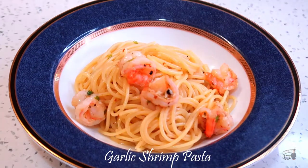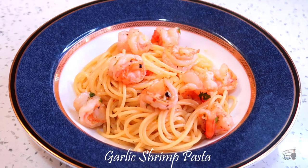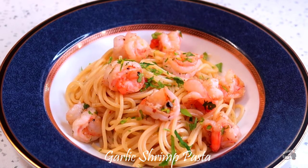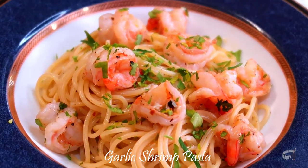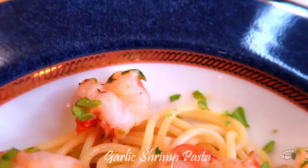Top it with shrimp and garnish with the remaining chopped fresh parsley. This food looks so good, I can already tell it's going to be delicious.